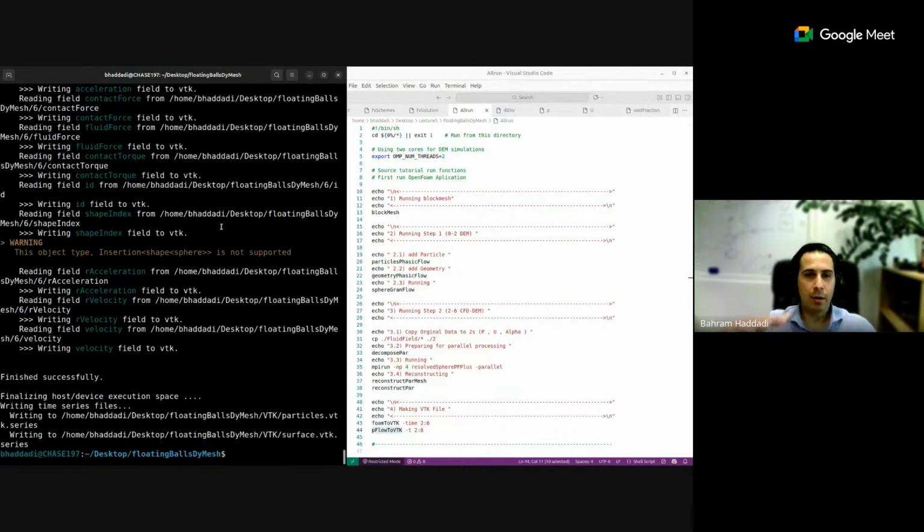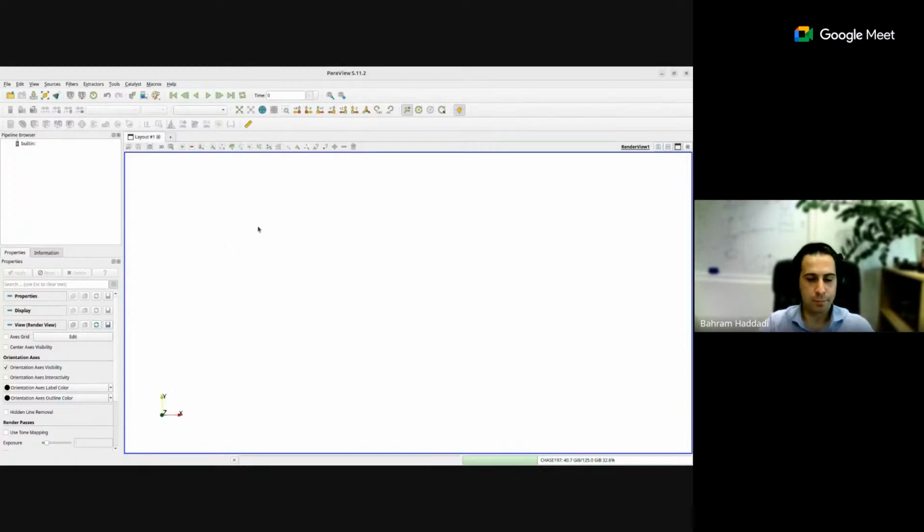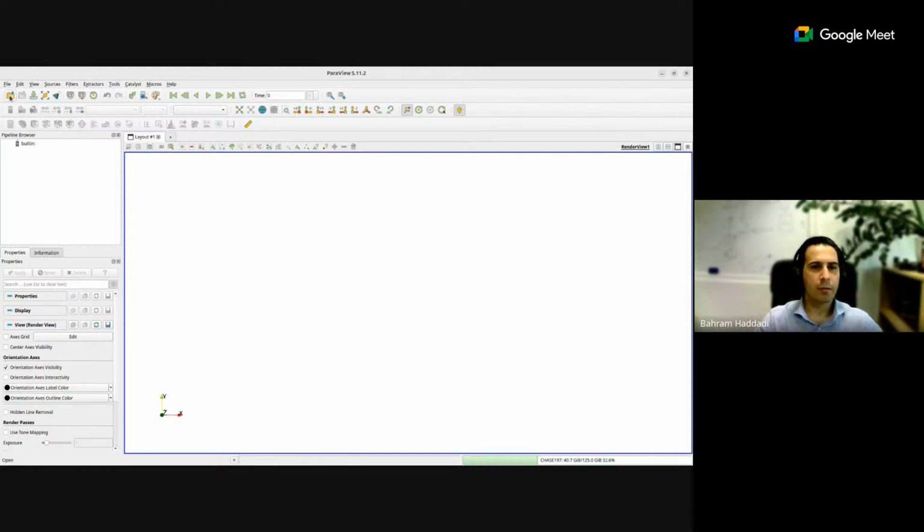So that we can see it. We can see also the DEM part of the story. So Hamid, are there any points that you want to add before I start post-processing? Just again, when you're going to visualize the results of the DEM and CFD side by side, it is better to load foam.foam for the CFD part and load those .series files in the DEM part. Then they will be synchronized. Great, thank you very much. That's also a very good and valid point.